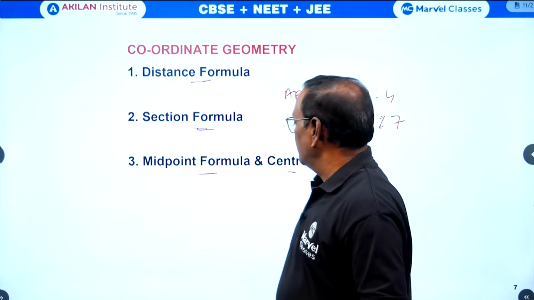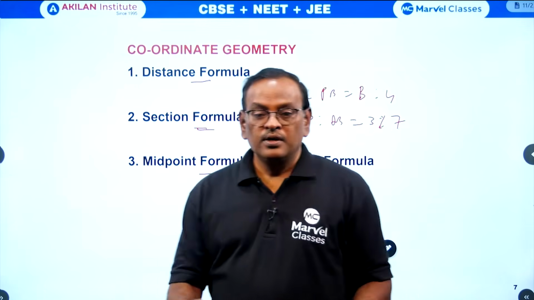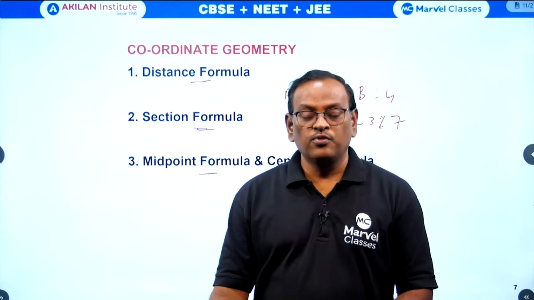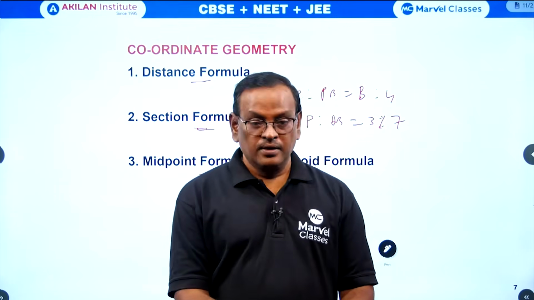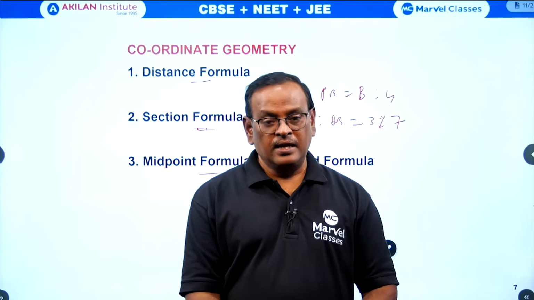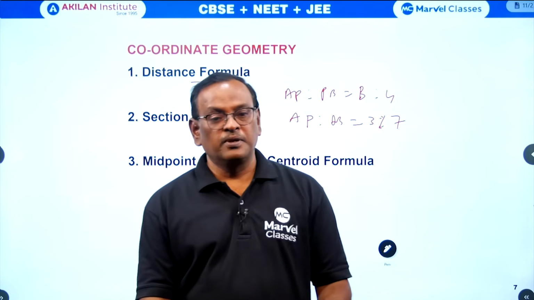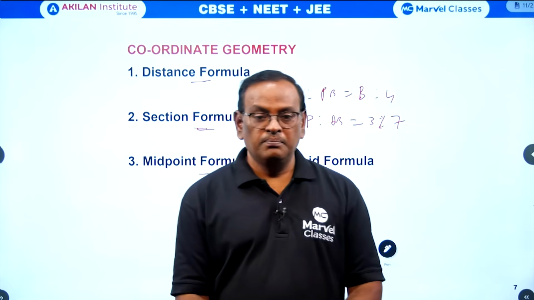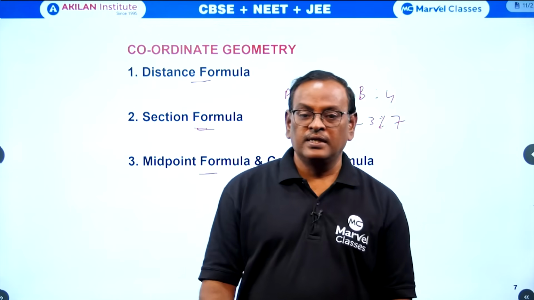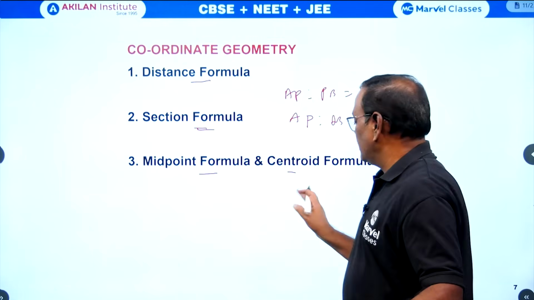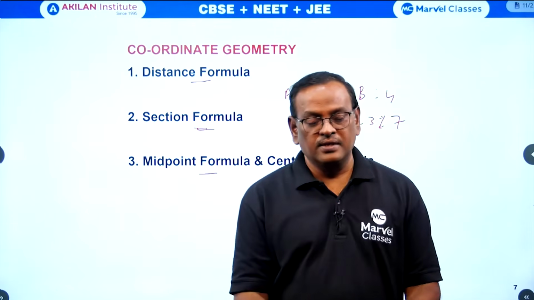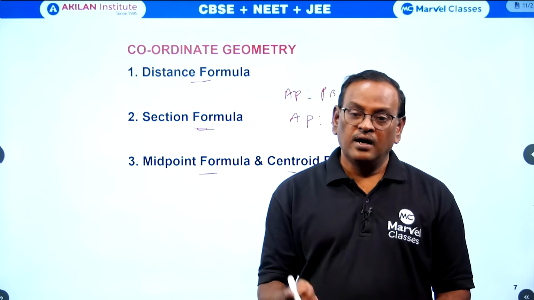Okay. Then the midpoint formula. Using the midpoint formula, you can prove 4 points are collinear, or that 4 points form a parallelogram and rectangle. For a rectangle, also show midpoint of AC equals midpoint of BD, and then prove that the diagonals are equal. Okay. And the centroid formula: if midpoints of the sides of a triangle are given, find the centroid or find the vertices.